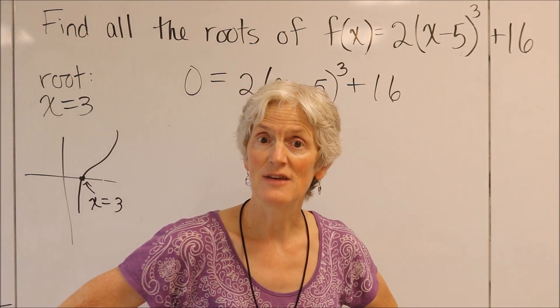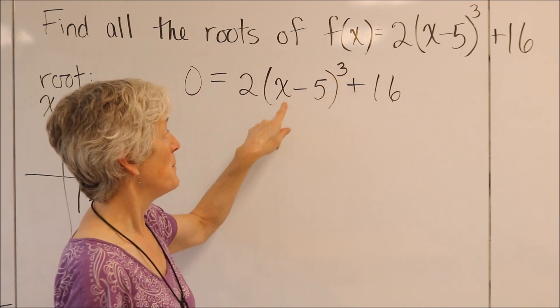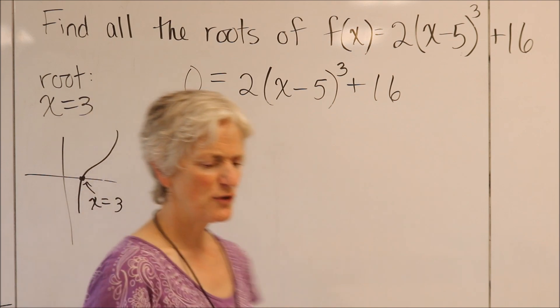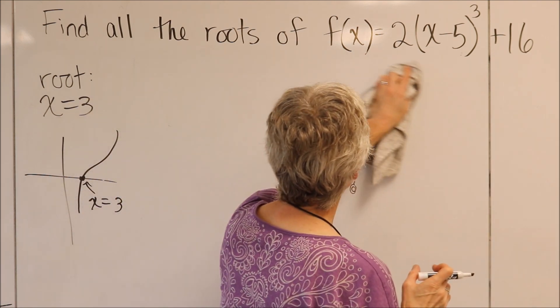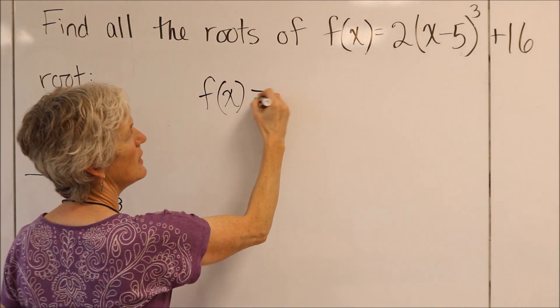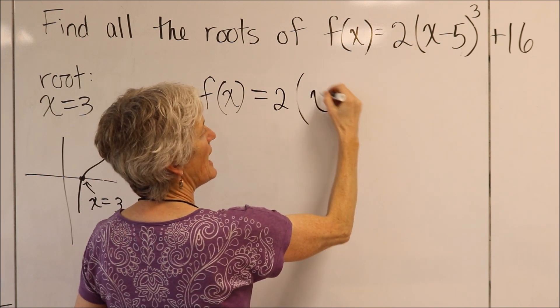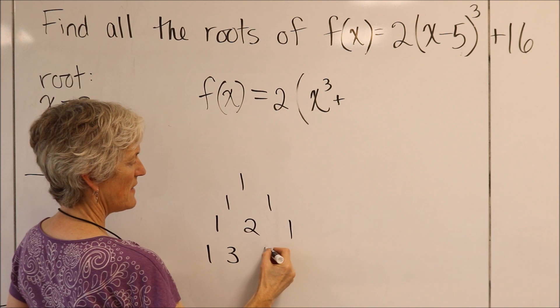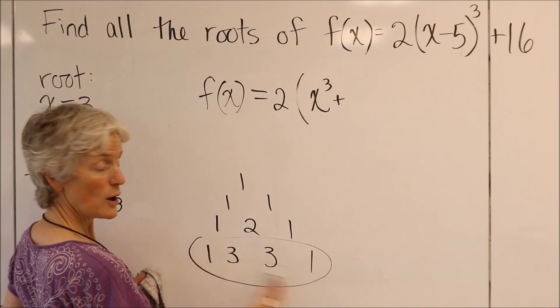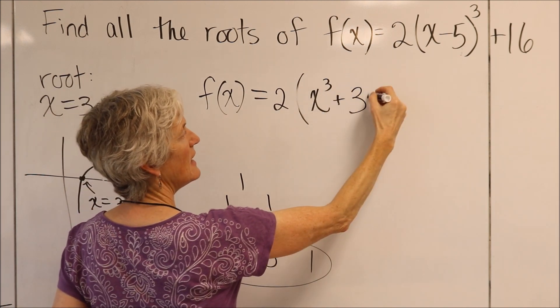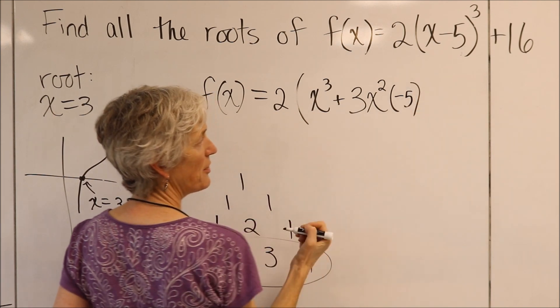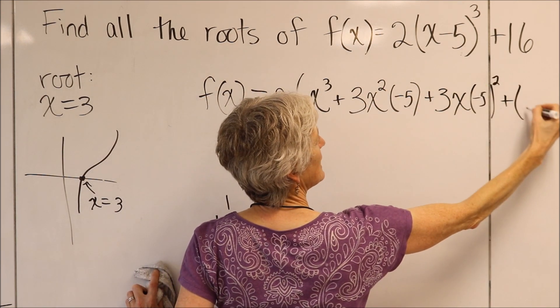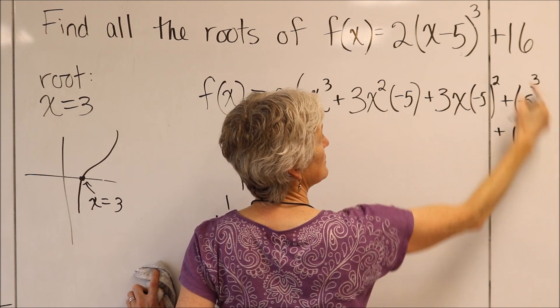I think I might expand this out. Now, we know how to expand binomials. We talked about using Pascal's triangle to find the coefficients. We found this cool pattern. So what I'm going to do now is I'm going to expand this out and see if that helps me at all. So let's hold on to that, too. So that's going to be x to the third plus, let's do a quick Pascal's triangle. The degree of this polynomial is 3. So I'm going to use my row that has a 3 in it for my coefficients. So it's going to be 3x squared times negative 5 to the 1. Okay, plus 3x, my powers of x are going down, times negative 5 squared. And, finally, negative 5 cubed. And don't forget that plus 16. That's so easy to forget. Okay?